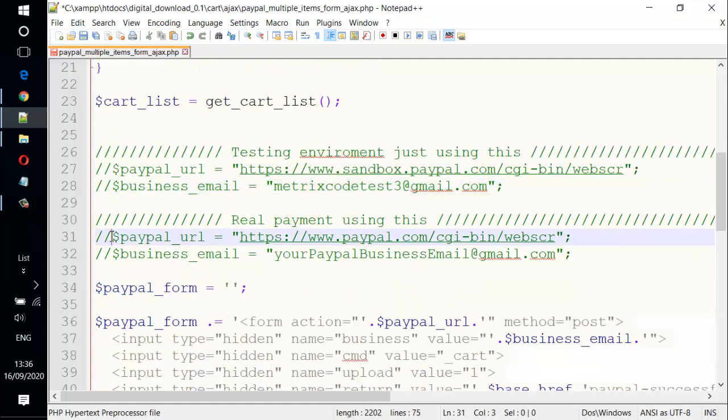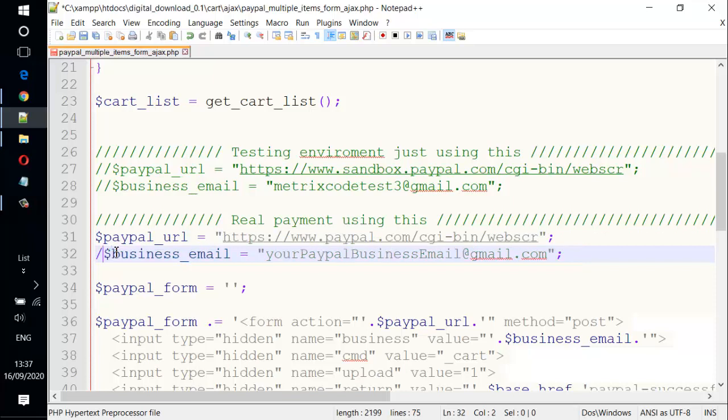And after that, we will go to the next line, and we will unlock this PayPal URL. This is the real payment service. And we will unlock this basic command here. And the PayPal URL is paypal.com. It does not have sandbox here.